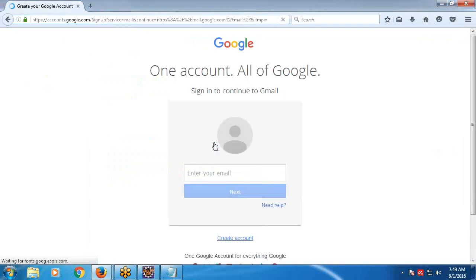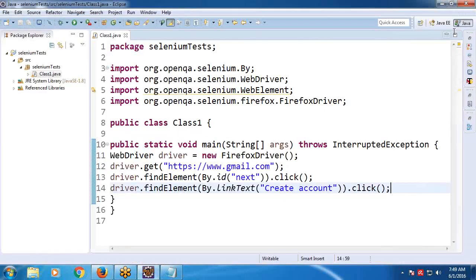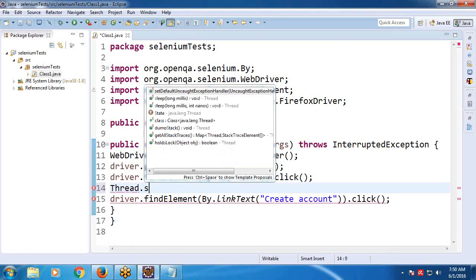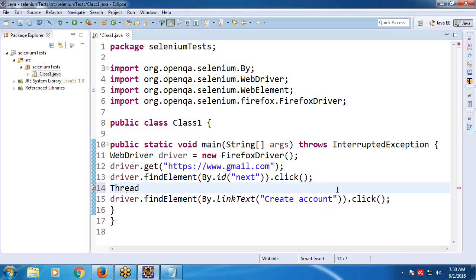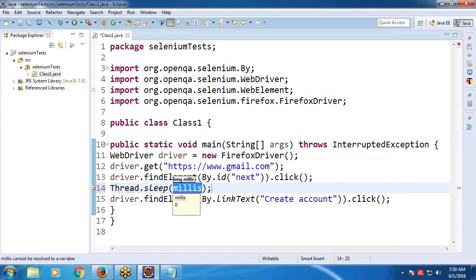See, button clicked. If you want to observe that one, just a minute, Thread dot sleep. Run the program.